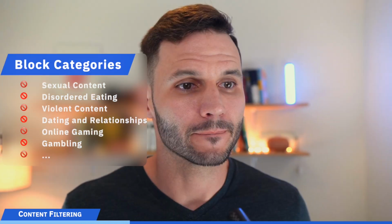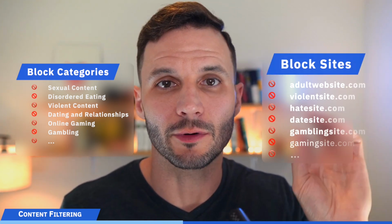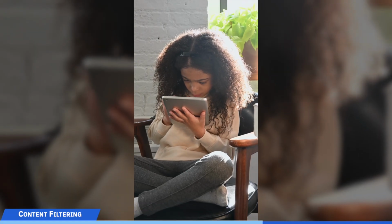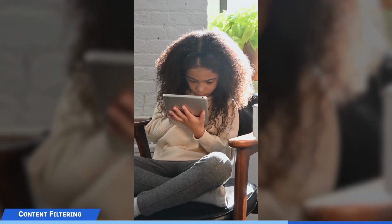They both come with long lists of content categories that parents can choose to block. And both of these services do allow you to block, not just at the category level, but of course at the website level as well, which is something you're going to want if you're looking into parental control software. So if your daughter already has an Amazon habit using your credit card, no doubt, well, you can block Amazon.